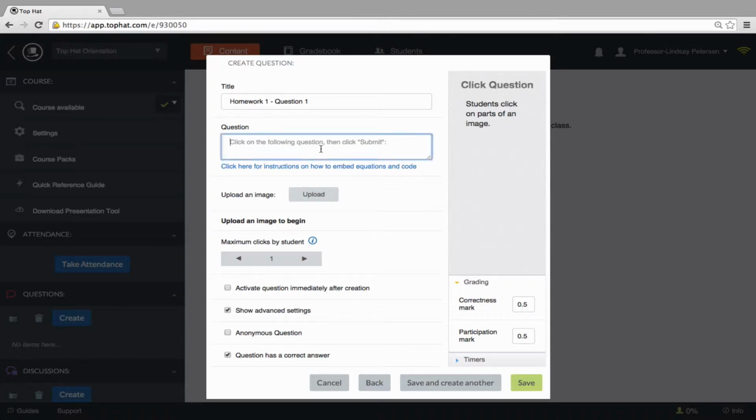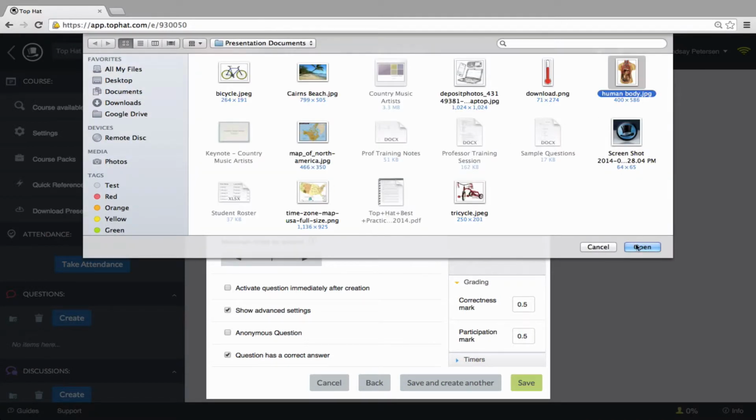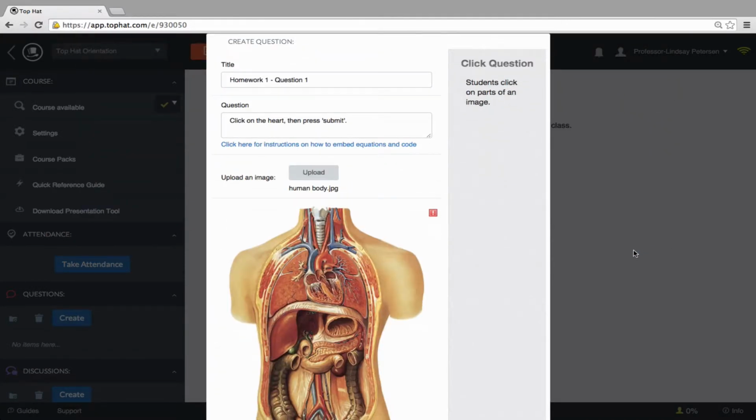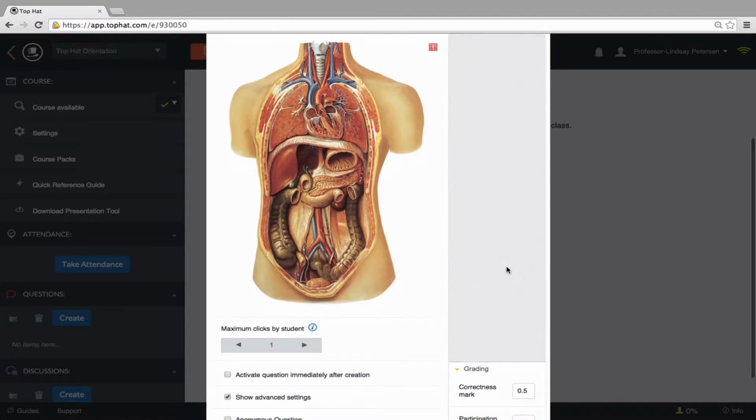In this next box here, you will go ahead and type in the question you want to ask your students. This being a click on target question, I'm going to direct my students to click on a specific target as outlined in an image that I will upload here in a moment. Speaking of that image, here's the time. We are going to go ahead and upload an image from our computer that we would like our students to identify something within. Once we have uploaded the image here, our next step is to identify the target that we would like our students to identify.